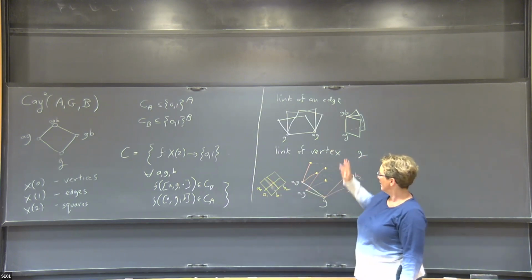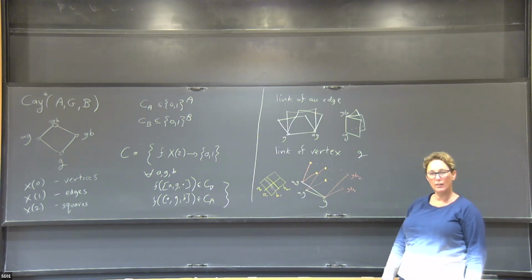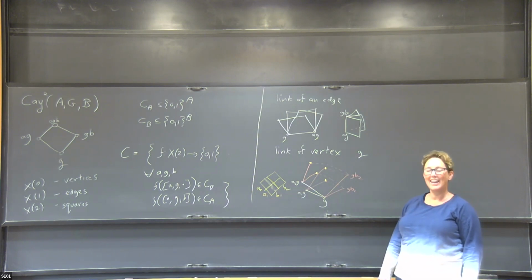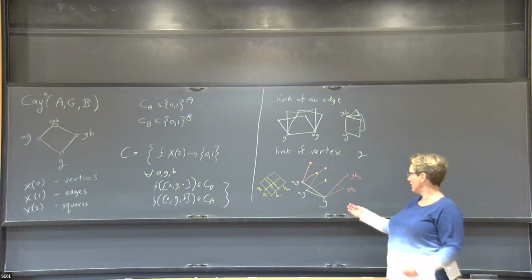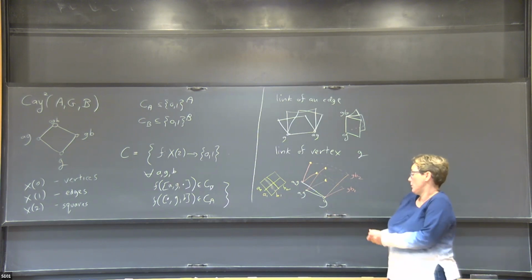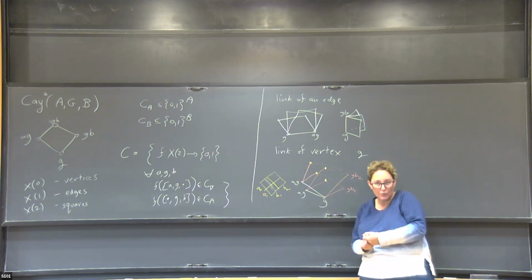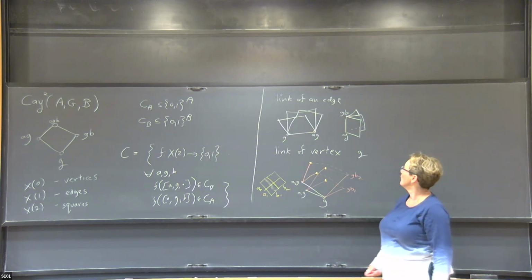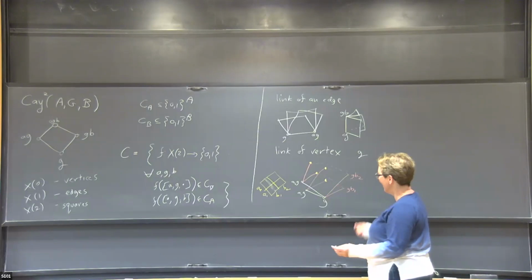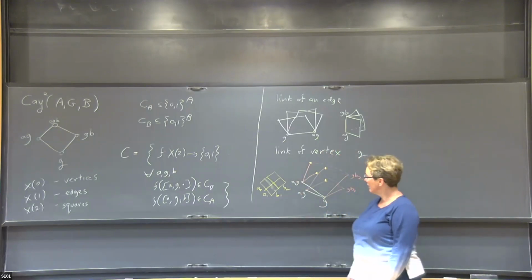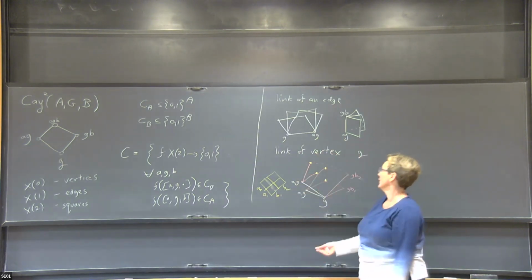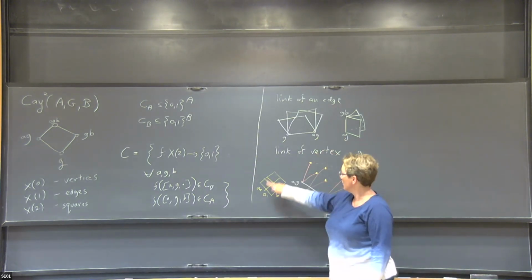So that's not like a proper link, right? Yeah, you're right. In a simplicial complex, the link should only have the vertices that touch your vertex. So I don't know. But let's use this one anyway. Linguistically, it's the link. It's the neighborhood, you know. Okay, so all right, so we have this structure.